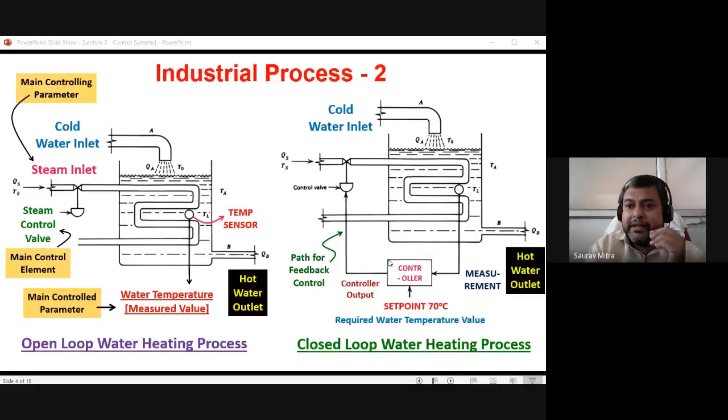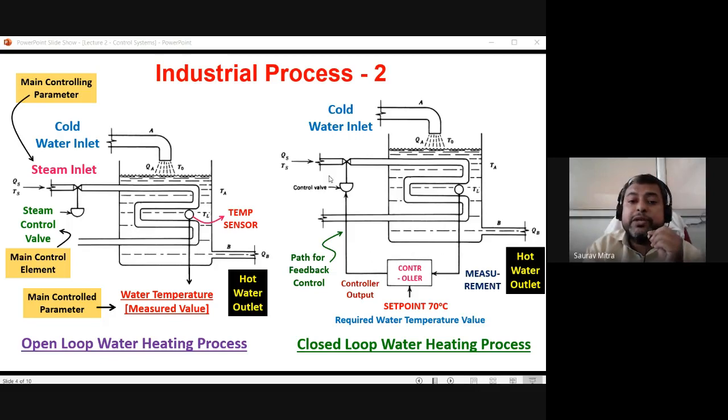So there is a comparator. A comparator can be an op-amp based circuit. You have studied op-amp in first year. So there is a comparator circuit. The input from the sensor and the set point, these two things are compared. And after comparison, the controller comes to know that yes, the input or water temperature is less.